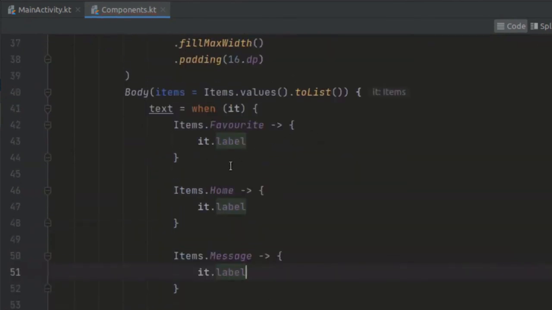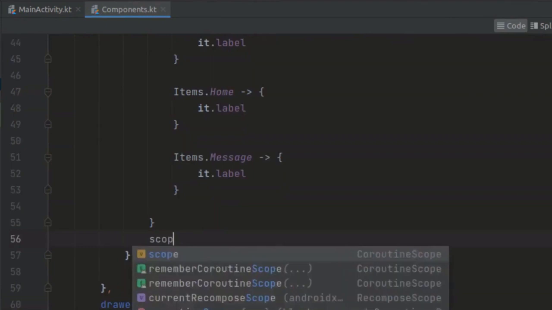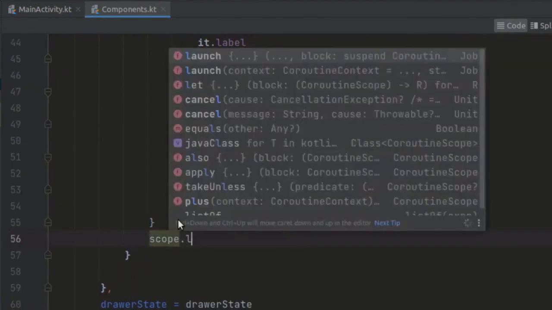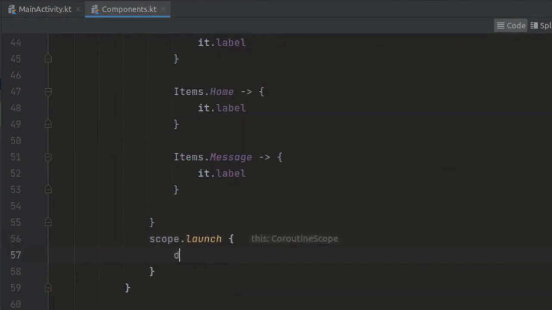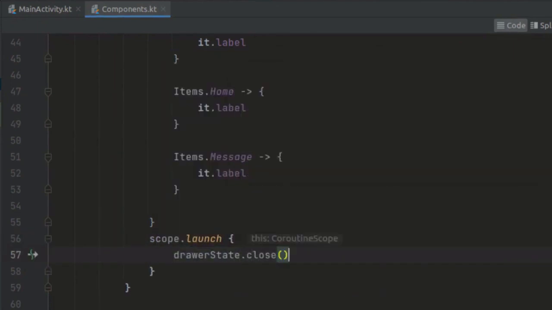Okay, so basically here we're going to reassign this text to what has been selected, and we can show it inside our main screen. And for that case here, now we can use the scope, and we can call the drawer, and we can launch the scope. And basically here we are going to close our state.